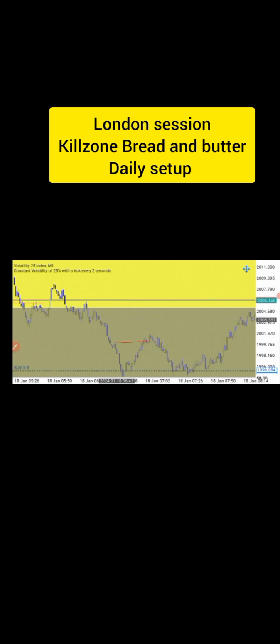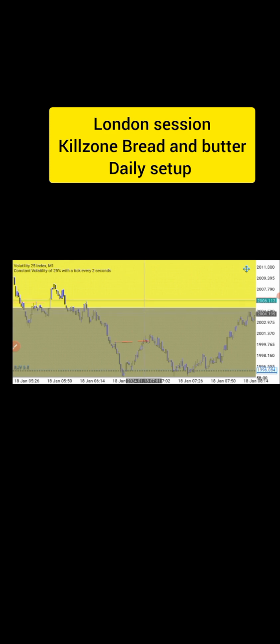I had this break in market structure here at 6:40. Don't forget that the difference is 1 hour. My current time zone is GMT+1 because I'm talking from Nigeria. So this 6:40 is actually 7:40. I'm close to the London session, which starts by 8 o'clock. So I'll just wait and see what the market has.